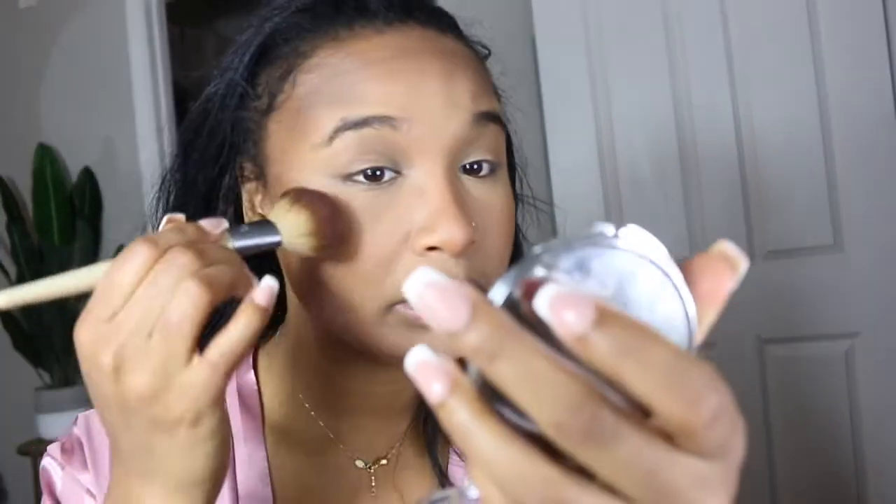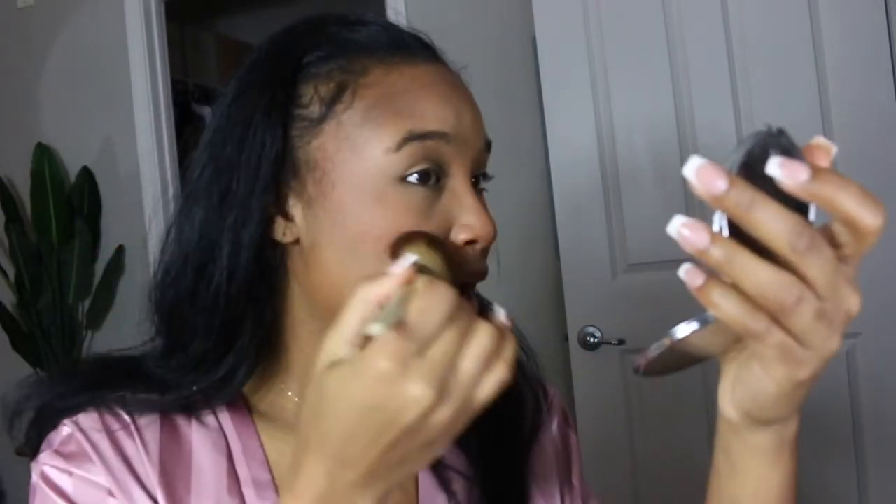Now I go back in and add more warmth that may have been lost. This is my favorite part — blush. I love a lot of blush. The two blushes I'm going to use today are Raisin by MAC and then Caring Coral by Huda Beauty. I love both of these colors individually and together, so today I'm putting them on together for a high blush look. I'm going in with Raisin and putting that right on top of my contour, very high up on my cheek.